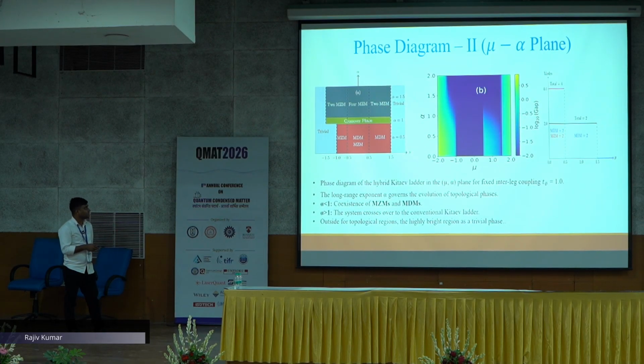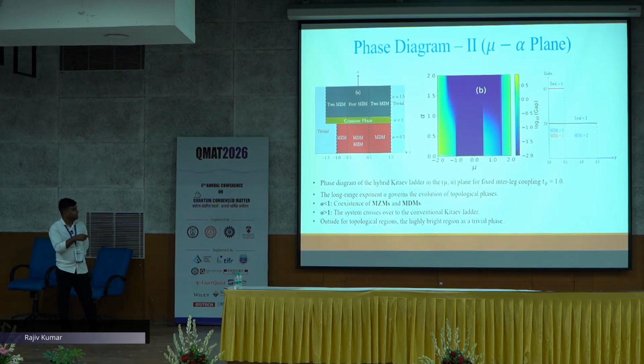And this topological phase diagram corresponds to long-range exponent versus chemical potential. In the long-range exponent, when we increase alpha greater than 1, the long-range Kitaev chain recovers to the normal Kitaev chain. In the hybrid Kitaev ladder we show the topological region from mu equals -1 to 1.25, 1.5, because the interchain coupling strength is 1. That's why an asymmetric topological region is generated in the hybrid Kitaev ladder with alpha less than 1, and when alpha goes beyond 1 it is the normal Kitaev ladder, and thus their topological regions are symmetric about the chemical potential.